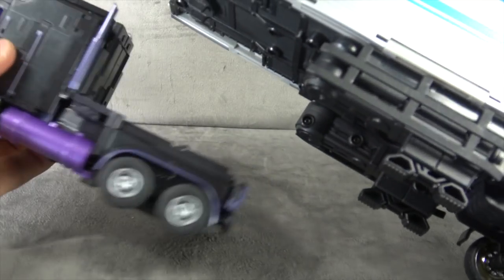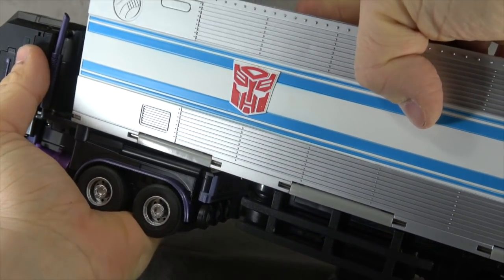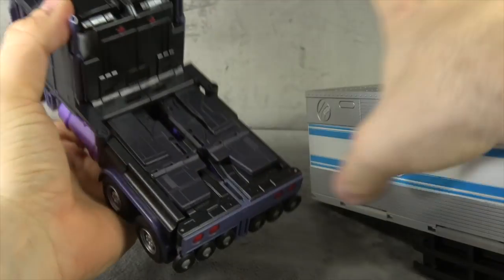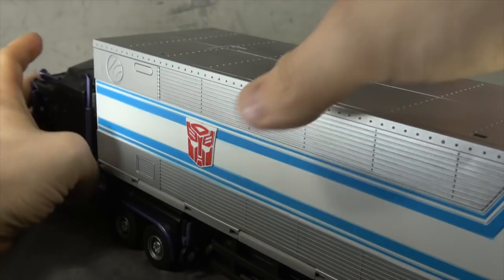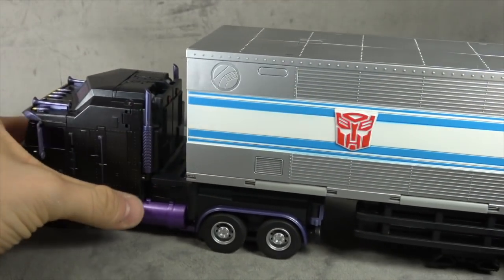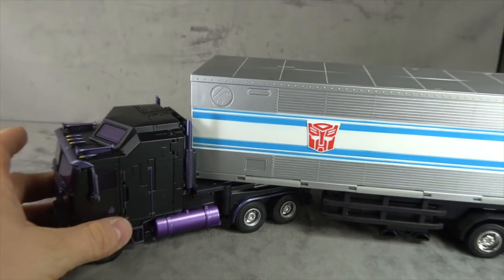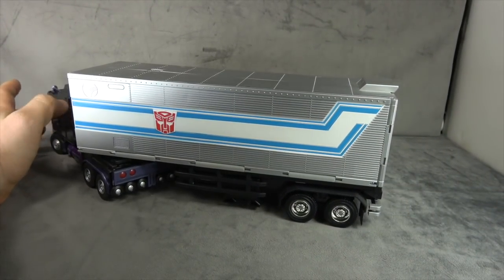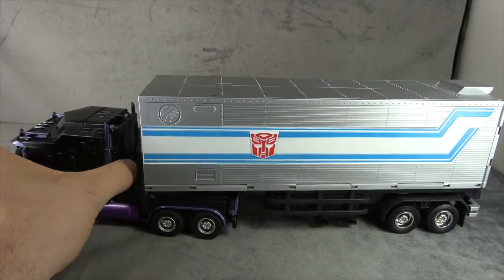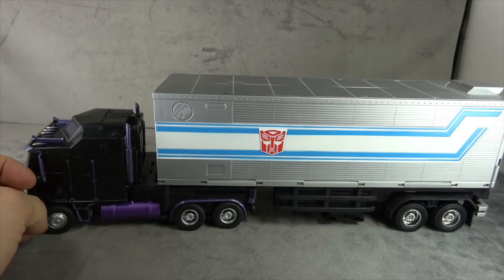Gimmick wise, the trailer of MP10 will attach to these two ports on the back of the legs, which is interesting. I guess his trailer is going to attach the same way. You do get a pretty decent range out of it. Let me back out a little bit. You do get a decent bend, so no complaints there really either. It'd be interesting to see how that kind of correlates, but food for thought.